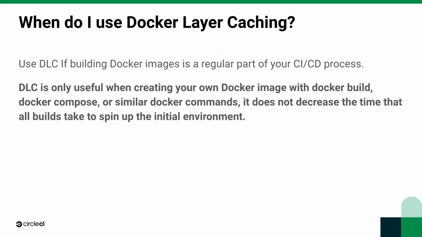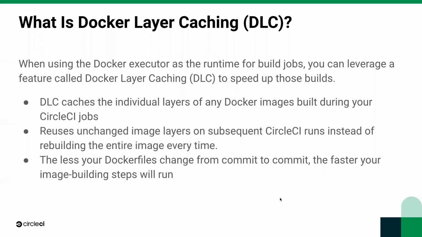Most importantly, Docker layer caching is only useful when creating your own Docker image with Docker build, Docker compose, or a similar Docker command. It doesn't decrease the time that all builds take to spin up the initial environment. Remember, it's specifically set up to reuse unchanged image layers within your Docker file.